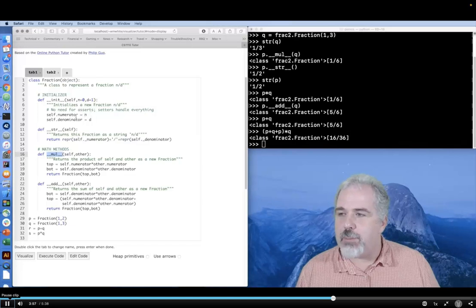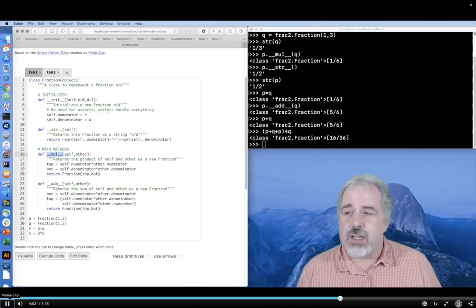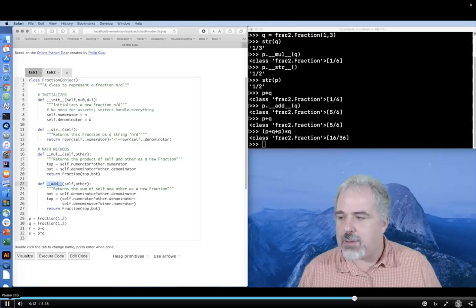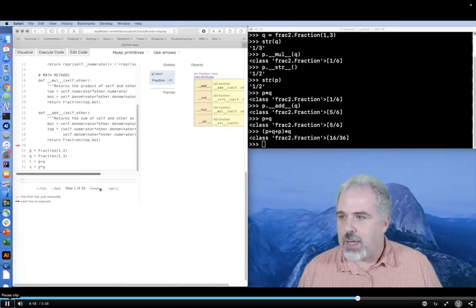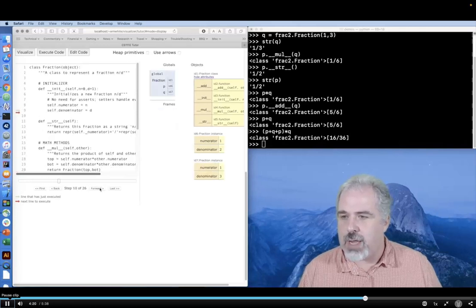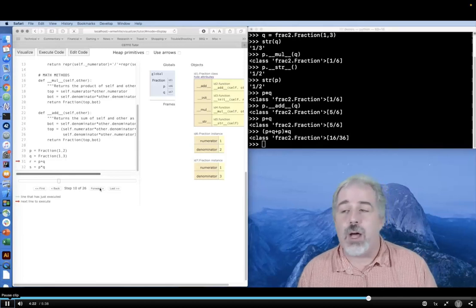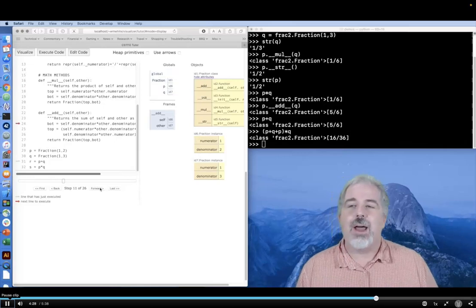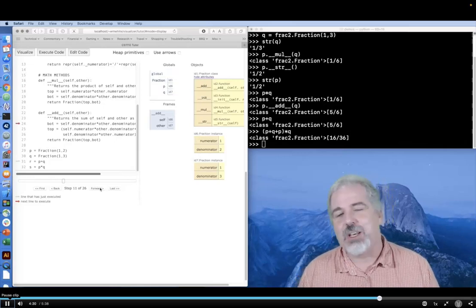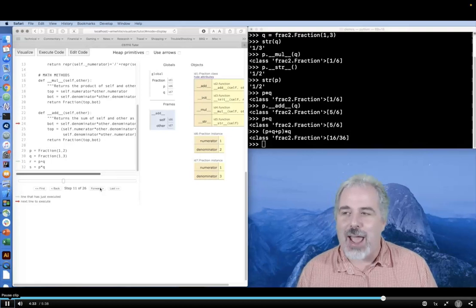So here what I'm going to do is define my fraction type. You'll notice that I've simplified it here. We're not going to be doing data encapsulation inside of the Python tutor just to make it easier to see everything. I just have my attributes accessed directly, but I do have my helper double underscore mul and my helper double underscore add. So let's go visualize. I'm going to make a fraction 1/2. There we go. That's a constructor call. The fraction 1/3. That's my constructor call, and now I'm at line 31. And you notice that I have p plus q. I'm going to call this, and look at that, plus knows to call double underscore add as a helper.